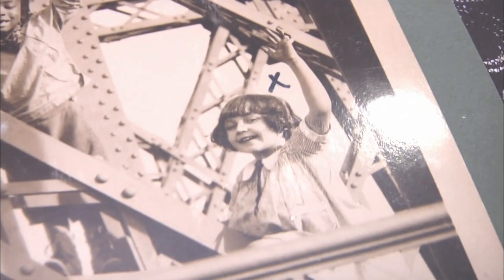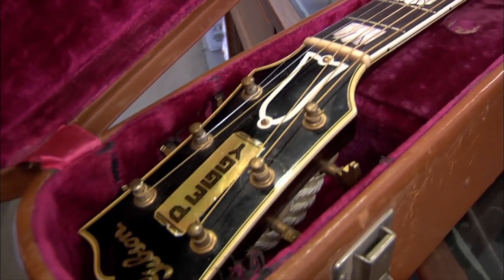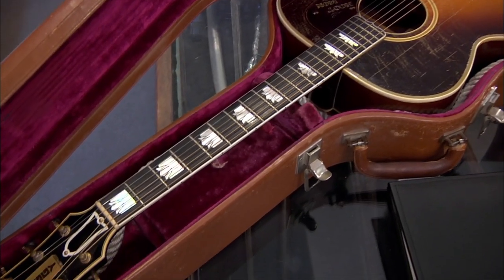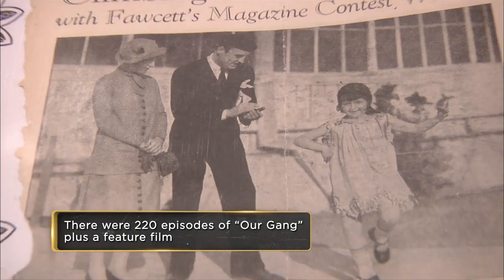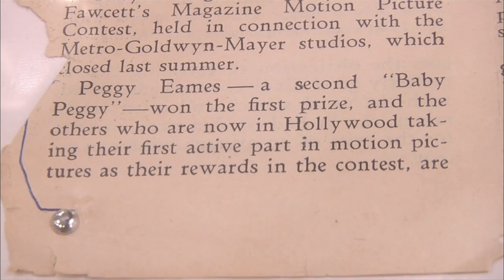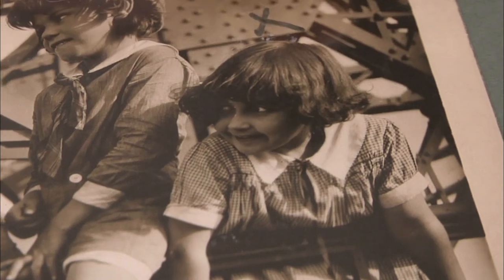It was Our Gang for years until it went on television, then it was the Little Rascals. And this was your mom's guitar? Yes, it's a one-of-a-kind Gibson. When was she on the Little Rascals, Our Gang? They were just forming it up in 1925. She won a contest with a trip to Hollywood to try out for Our Gang, and she got in while they were still doing silent movies. This was one of the Our Gang movies, Seeing the World — she's right here. Those are some pretty cool pictures.